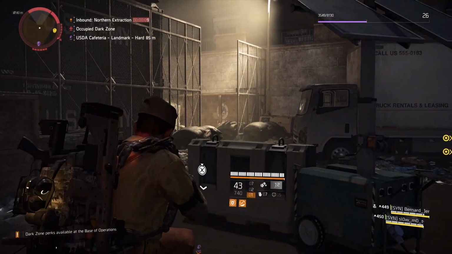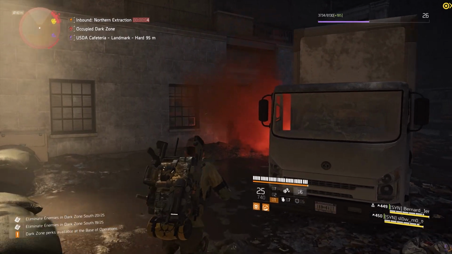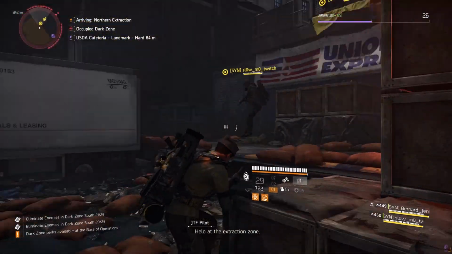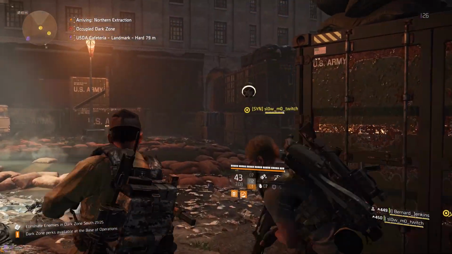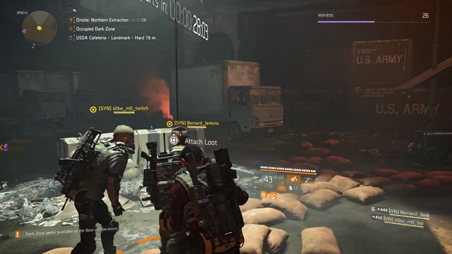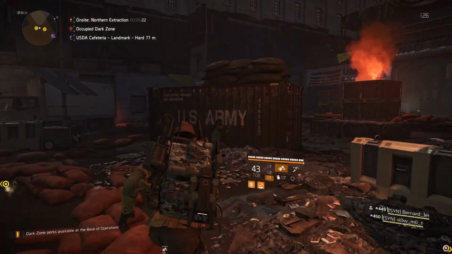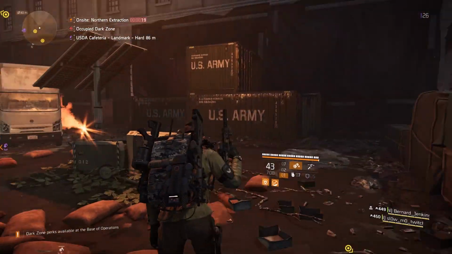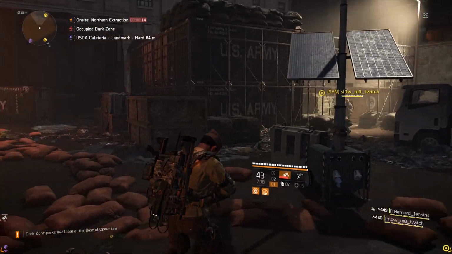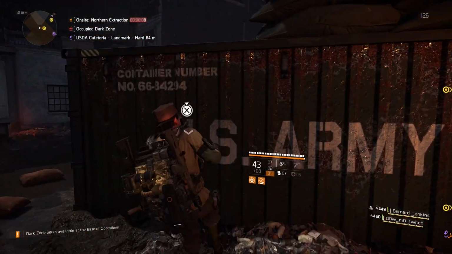Helo almost at extraction zone. Helo arrived. It's less time to extract too, isn't it? Yeah, I see that. That thing came quick. 27 seconds too. That's what she said. Ah, there you go. That's what she says. She was waiting for that. You had that stored the whole day.